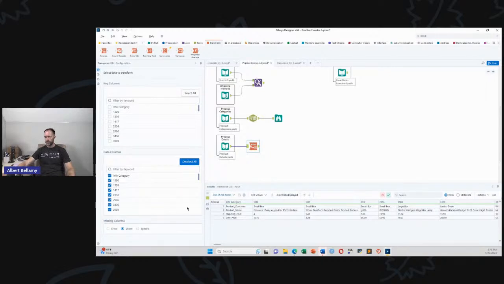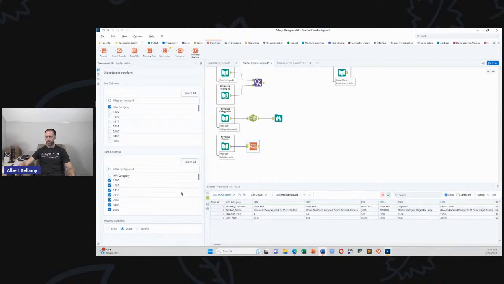I say we do. Generally, if you have some sort of categorical or informational descriptive column, you don't want to pivot that. What we know we want to pivot is these header names. We know that we've got to pivot the SKUs, right? So let's just go ahead and, again, nothing's ever broken with Alteryx.